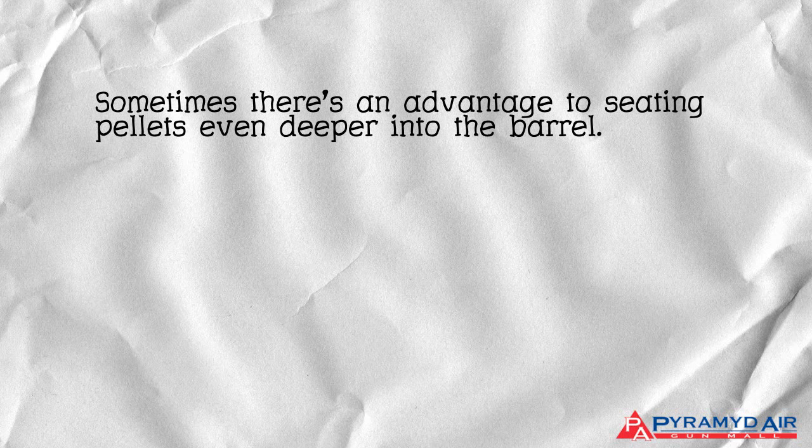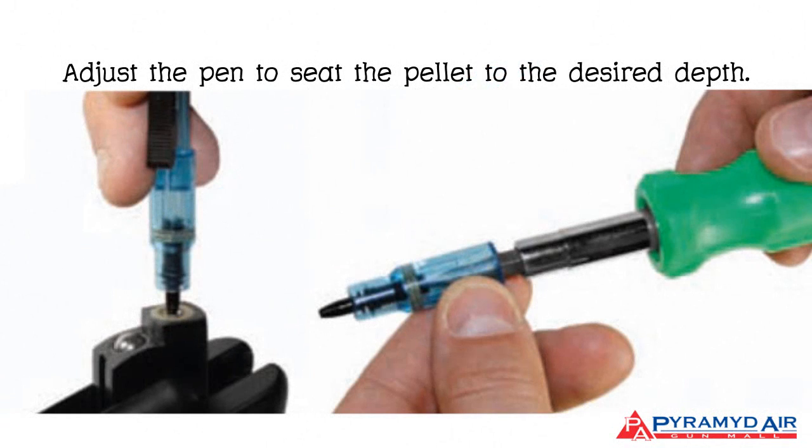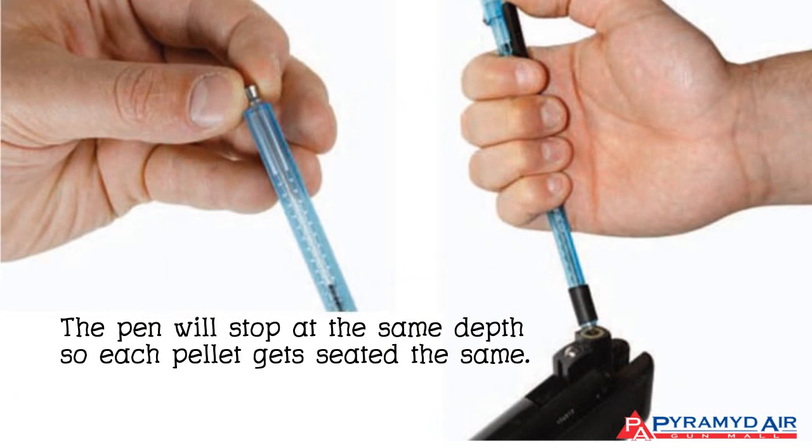This is done very easily and precisely for break barrel guns with a special tool, an Air Venturi pellet pen and pel set. The first thing is to adjust the pen to seat the pellet to the desired depth. Each pellet will differ, and you'll find out the best depth through trials. The pen will stop at the same depth every time, so each pellet gets seated the same. This is important for accuracy.